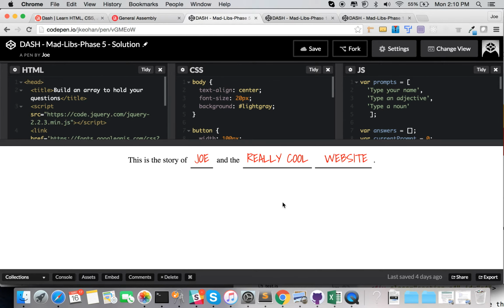So what we can see here is we're able to prompt the user for questions, right? Capture their input and display it at a later point in time, and have a next button that kind of walks them through the process and determines when we reach that final point where we needed to take the content and inject it into HTML. That's basically what we're trying to do. So let's get started then.